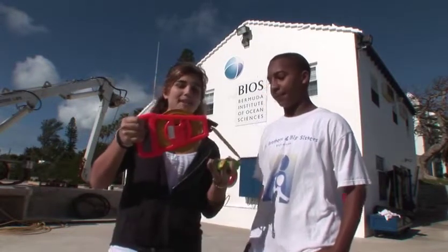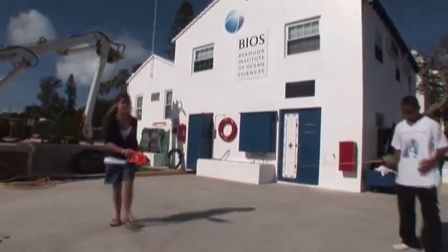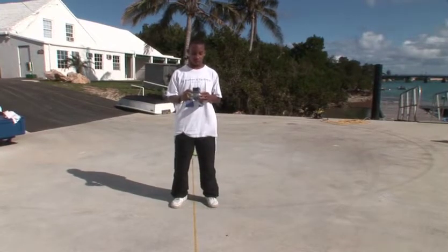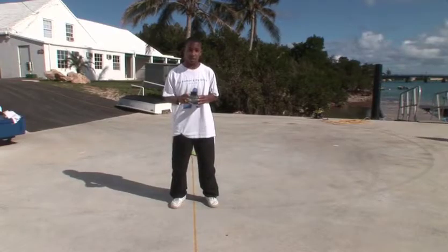All right, so we're gonna get into our scuba gear, head down to the reef, and lay out some transects. And we're going to use a measuring tape like this and lay a line across the reef, about 20 meters of it. So we're gonna swim along the line, taking a picture every meter, and we're gonna make sure we shoot straight down so we don't get any distortion. And that's it. We'll repeat the process a few more times and bring the images back here and have a look at them on the computer.